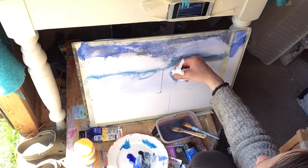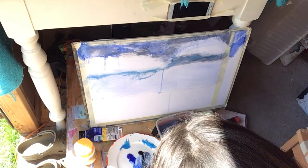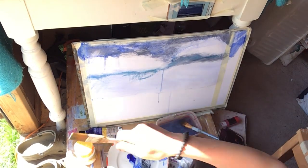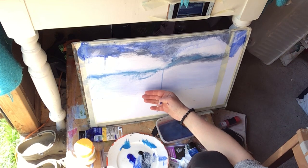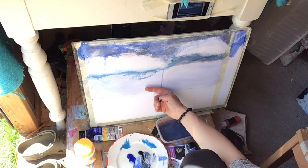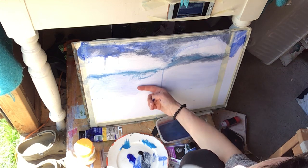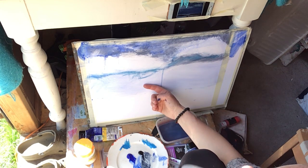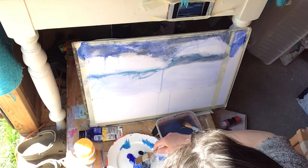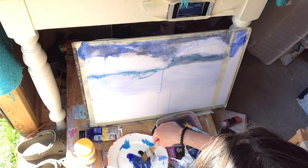So having found the general shape of both clouds and the general tone of the sky, I'm going to focus now on the sky beneath, down here. I'm not too concerned that the Bass Rock hasn't been indicated yet, because it's generally darker down there. The lighter grey area of the Bass Rock on top can be painted — it's lighter than the sky behind. So the bottom part is darker than the sky, and the top of the Bass Rock is lighter, which will give it a feeling of a dome-shaped, three-dimensional island.